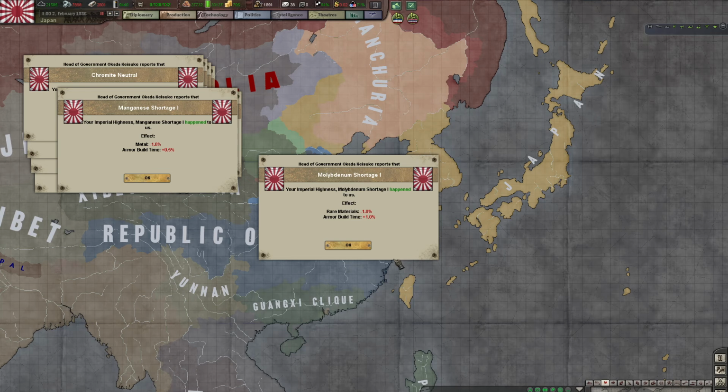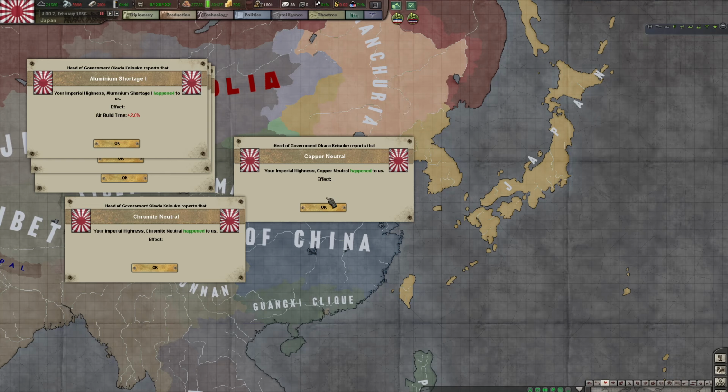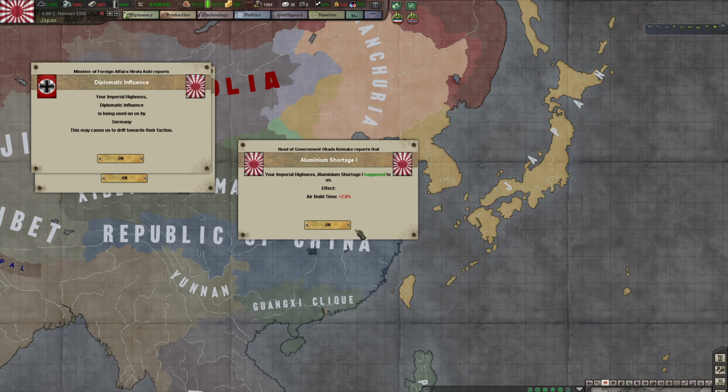Molybdenum, yep. Manganese, copper, we're at copper and chromite neutral right now, because we have one of each. That would make sense. Okay. Aluminum shortage, not too carried away by that.